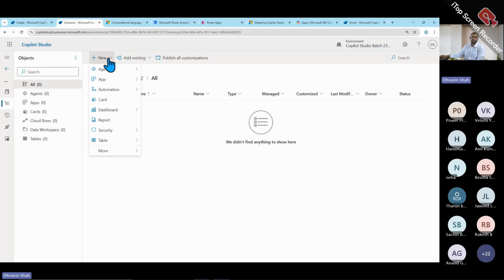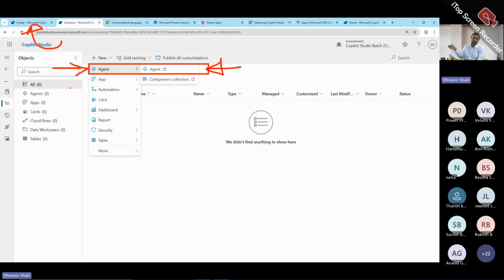When you click on the New option, the very first option available over here is the Agent option. Click on Agent, and there is an option called Agent over here. So this is what we are going to start building things from scratch, and that agent will be redirecting to the same Copilot Studio, nothing else, but only the entry point will be from your solution. So all the artifacts that you create within that agent will be in this solution, so it will be easy at a later stage to deploy it from one environment to another environment.